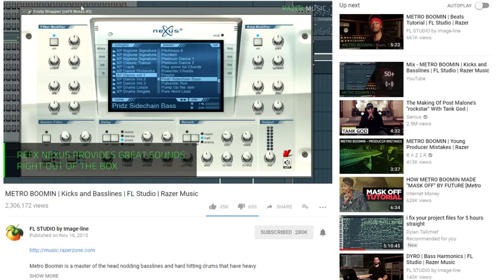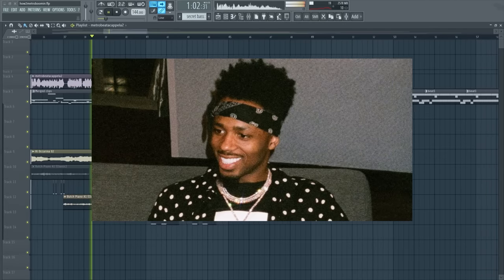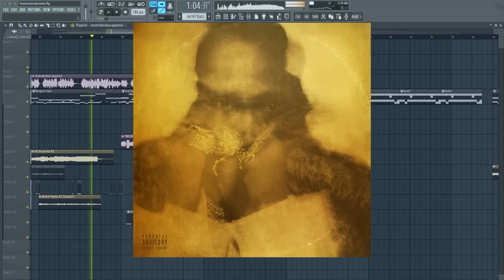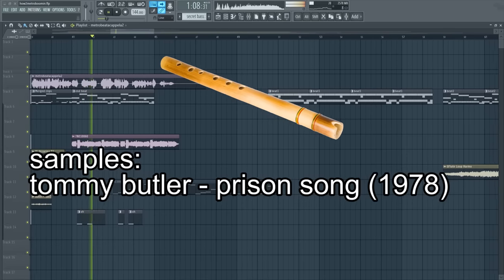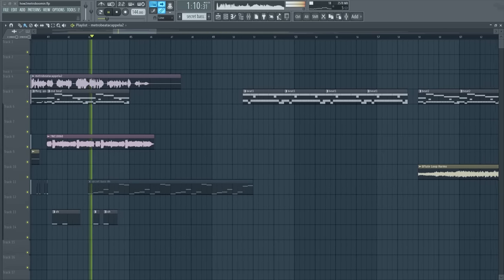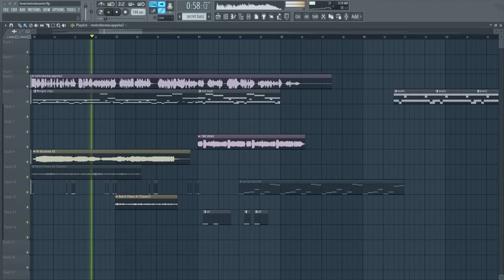Metro Boomin goes on to say that he uses the Prids sidechain bass a lot in his productions, part of the XB Dance Volume 1 expansion pack. One of Metro Boomin's biggest productions to date has to have been Mask Off by Future, which features this prominent flute sample. Now, I don't want to get copyright strike for sampling a song, but I also didn't want to cheap out. Fortunately, high quality flute samples are available just for the low price of 9.99995. Honestly, that's just priceless.